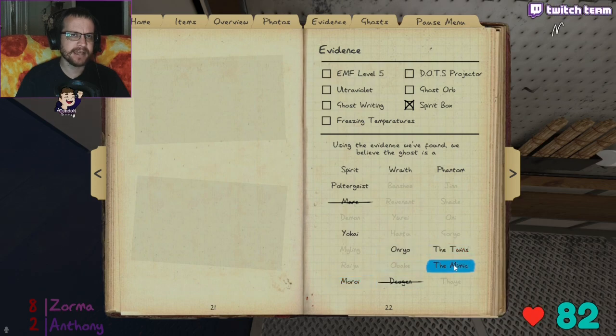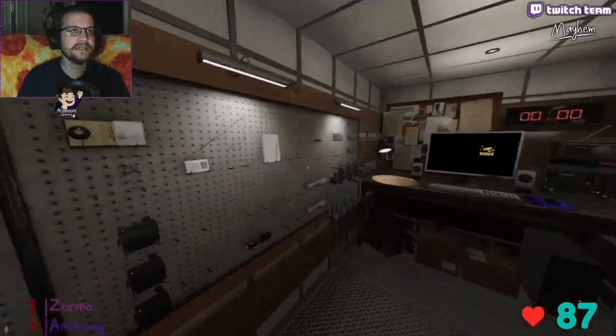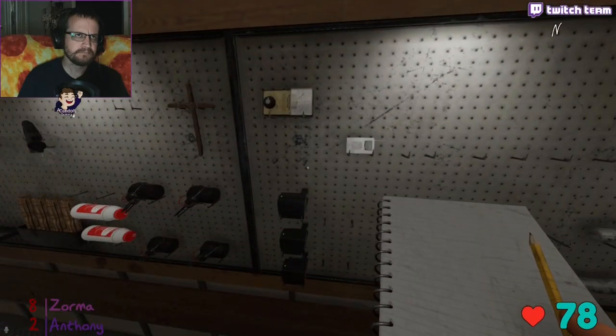It could still be that. Not a Mimic because there were no orbs. So not a Wraith for that one. It could be a poltergeist. It could be a yokai just getting angry. Could be a Moroi because of the spirit box response getting me cursed. But let's see. What do we need for Moroi? We need freezing ghost writing. Okay, freezing ghost writing for that.